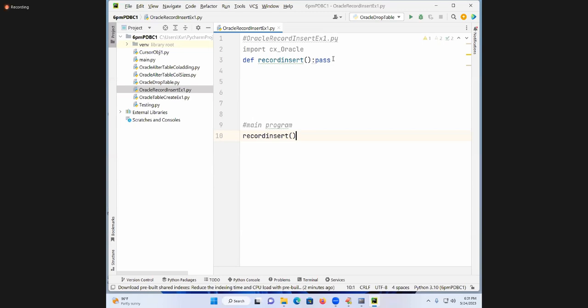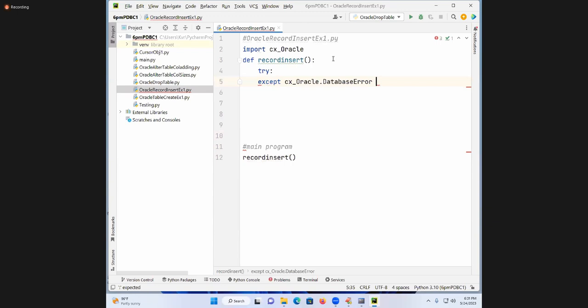You know why I am writing the try block? Except cx_Oracle.DatabaseError as db, and print 'Problem in Oracle DB', comma, db.